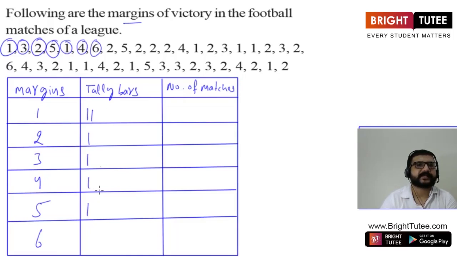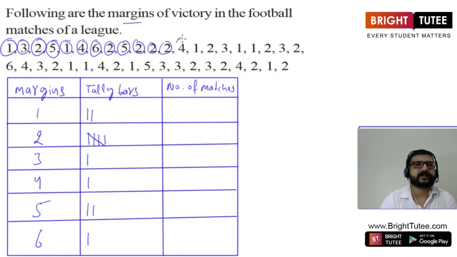And then 6. Same thing with the 6. And then 2. So this will be the second tally bar for 2. And then 5. Again one tally bar in front of 5. And then we are having 2, 2, 2. We are having 3 2's. We will put 3 tally bars in front of 2 now. 1, 2. And the third one will be crossing all the 4 tally bars here. This is how we make the fifth tally bar every time.